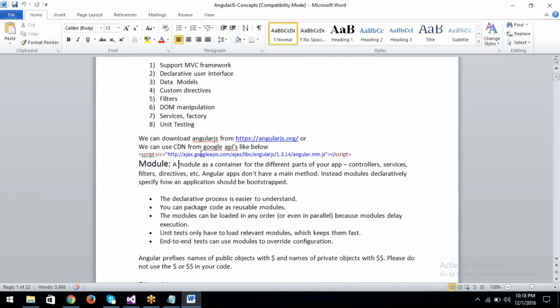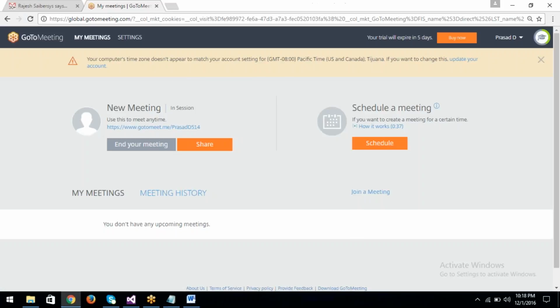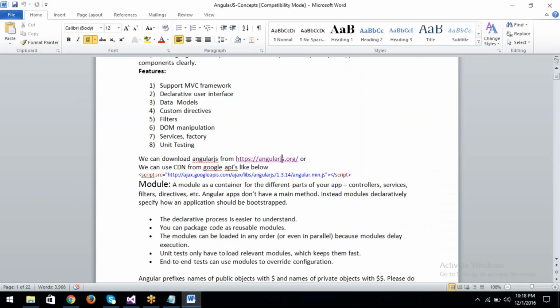So how can we start with AngularJS applications? We have to download the AngularJS library from the AngularJS.org website. Okay, open this website. After that you can download the AngularJS library, or you can copy the CDN file, an already hosted file, Google CDN or Microsoft CDN or jsDelivr. Any CDN file you can copy, otherwise you can download the AngularJS.min.js file.